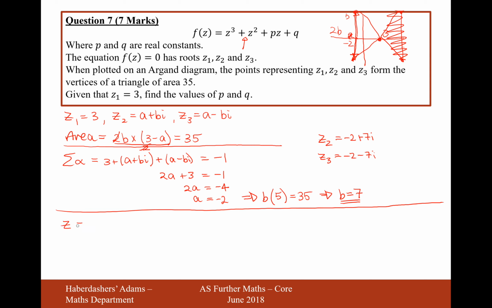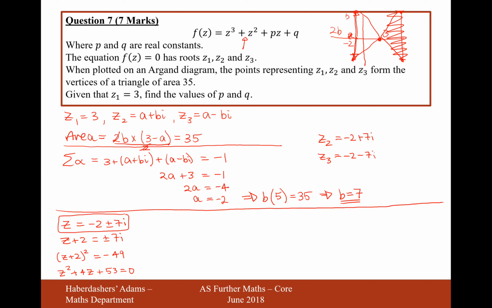So if you've got z equals minus 2 plus or minus 7i, then z plus 2 equals plus or minus 7i. And then if we square both sides, it's going to be z plus 2 squared equals minus 49. Let's now expand it and move everything onto the left hand side. You're going to get z squared plus 4z, and then plus 4, but then plus the 49 as well, so plus 53 equals 0. So that would be the quadratic that will give these two roots.